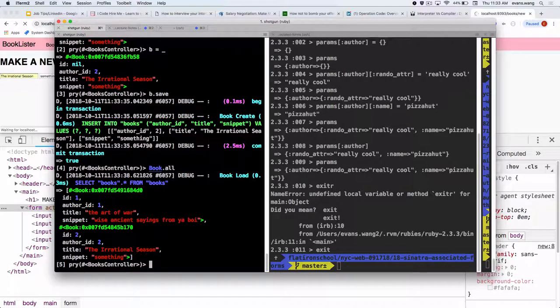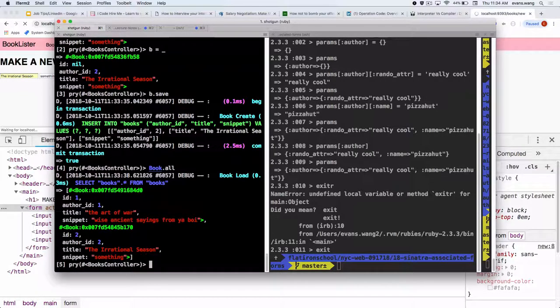So it does work, right? But is that a good user experience? It's an awful user experience. How do I even know what author that is? I just put in a number. It's rando. You know what they say, it's 2018, I hang out with randos. Don't read rando books.